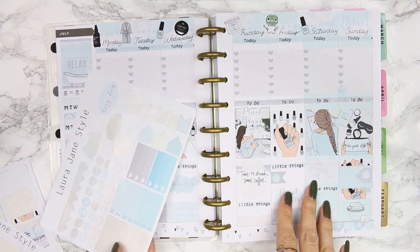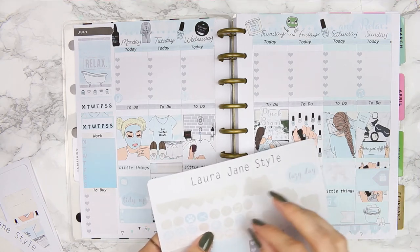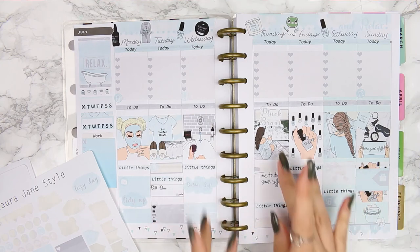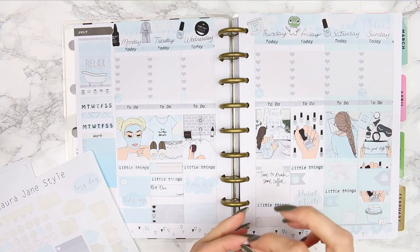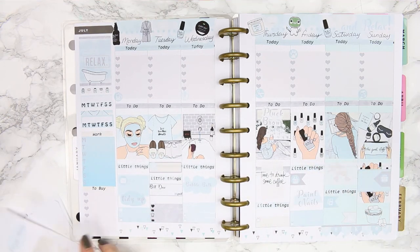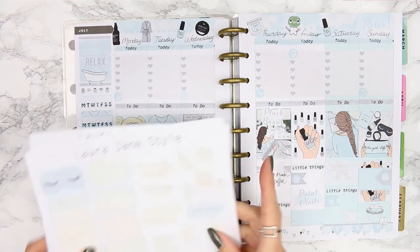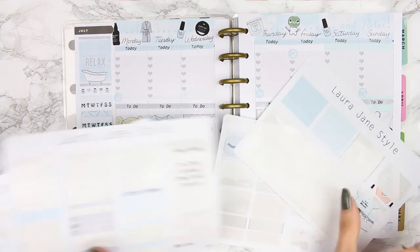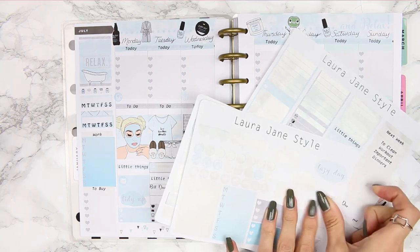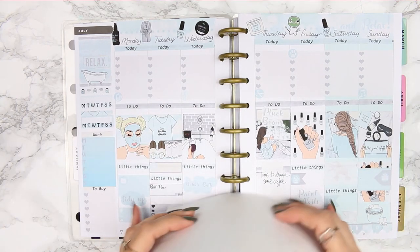I apologise if you haven't seen half of what I've been doing because every time I've looked up the planner is off to the side — it will get better as I go along. We're having our hair done, brows plucked, and a haircut. We've also got to buy something for our pet. I've still got the wash hair and early night stickers to place. Next week I'm going to be doing a leftover sticker spread, which you guys have been waiting for.